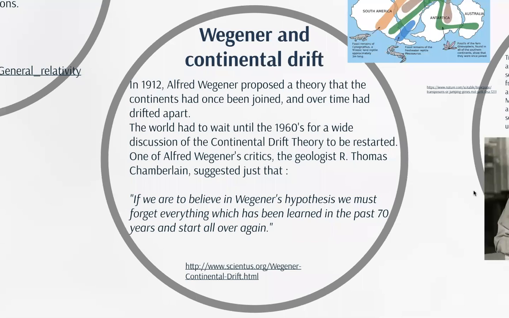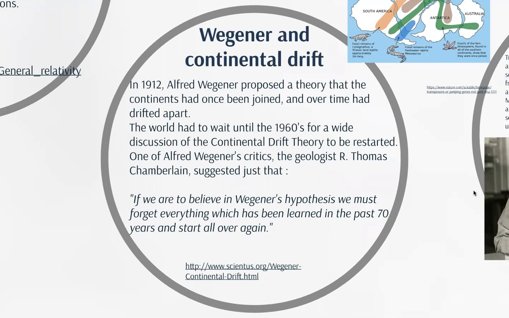And this is probably one of the latest ones. In 1912, Alfred Wegener came up with the theory of continental drift. His idea wasn't accepted at the time. I think he died in the 1920s, so it took about 40 to 50 years after his death before his ideas were accepted.